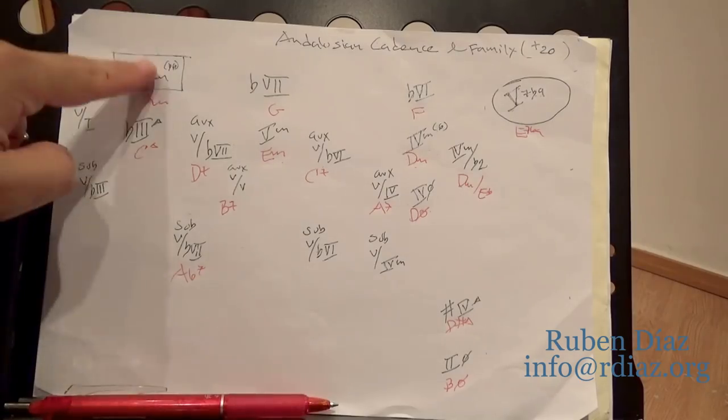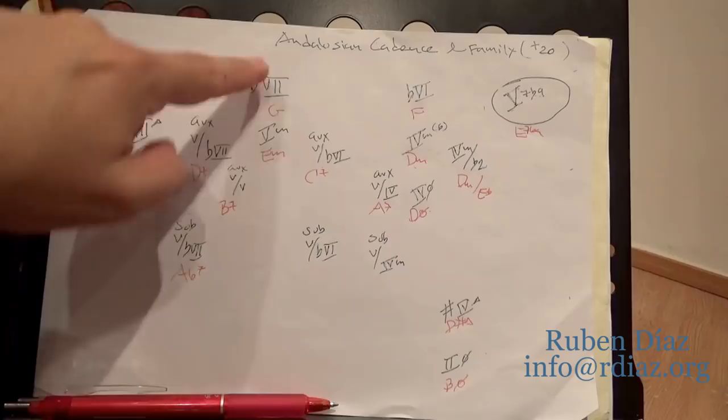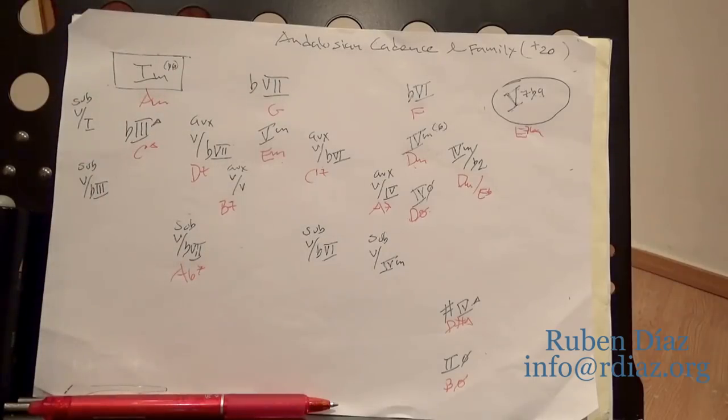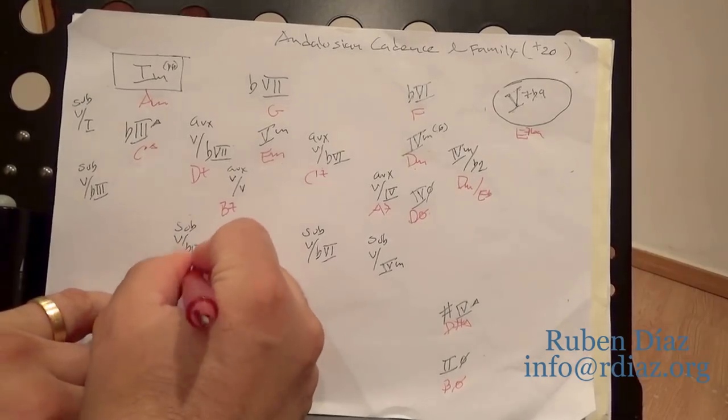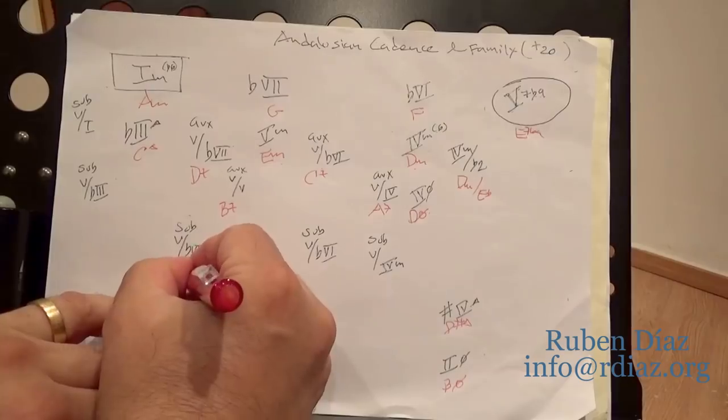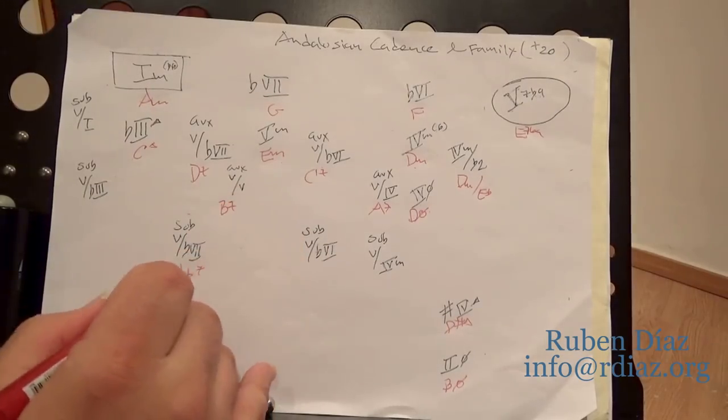It sounds like this. First minor, substitute dominant fifth of the flat 7, flat 7 sounds like this. As opposed to this, which was with the auxiliary dominant. So we have this instead of this. That is when this one moves A flat, flat, and then G. So they move by a descending minor second.